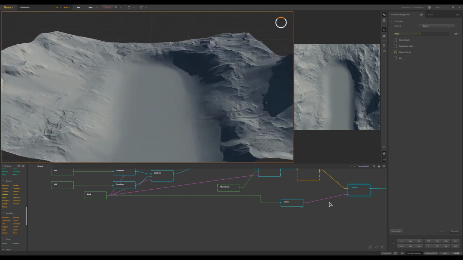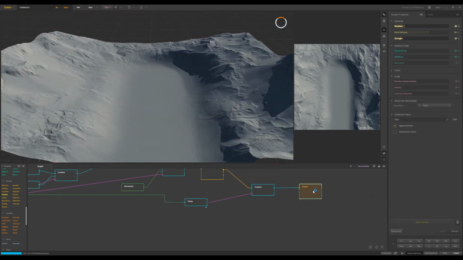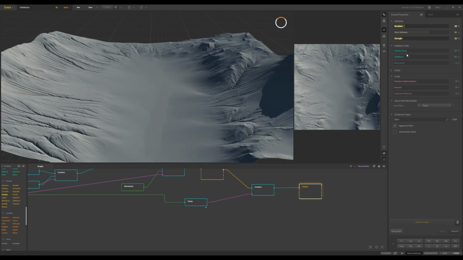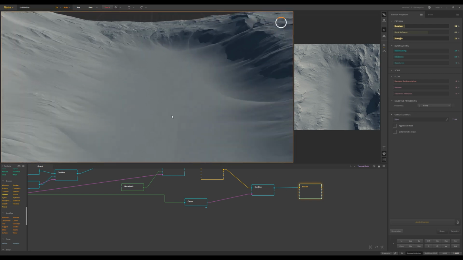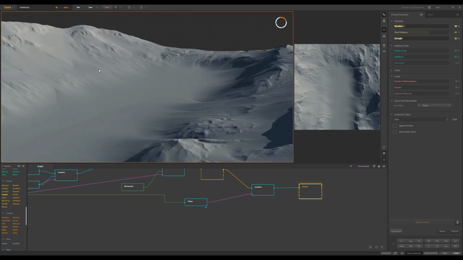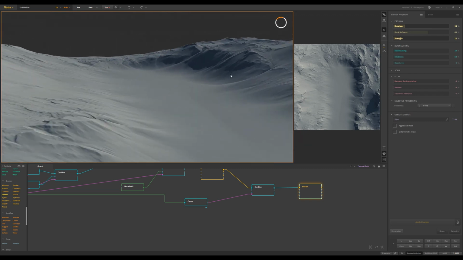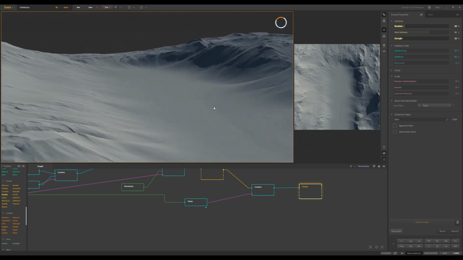Okay, so when we go on erosion, let me see, maybe this is a little too strong. I think this is still way too strong. Yeah, this is way too strong, so let's disable the aggressive mode. Apply. Okay, yeah, I think so. We do have a little bit of erosion, but still we have those nice sediments. So this is harmonizing with the sand later and stuff like this.